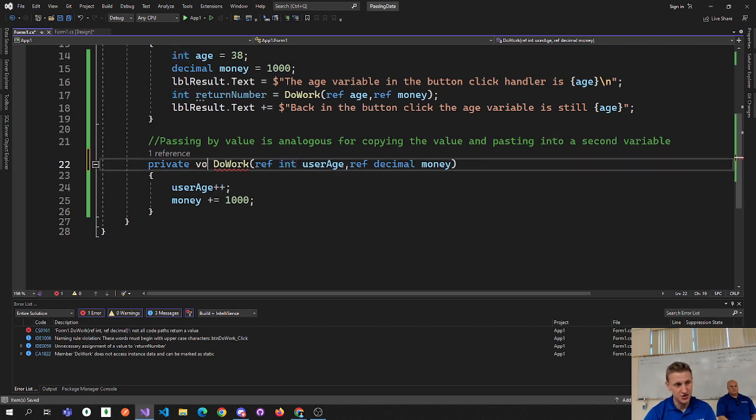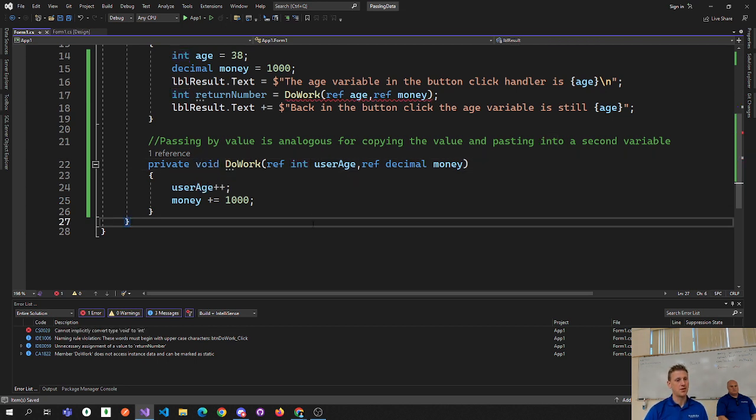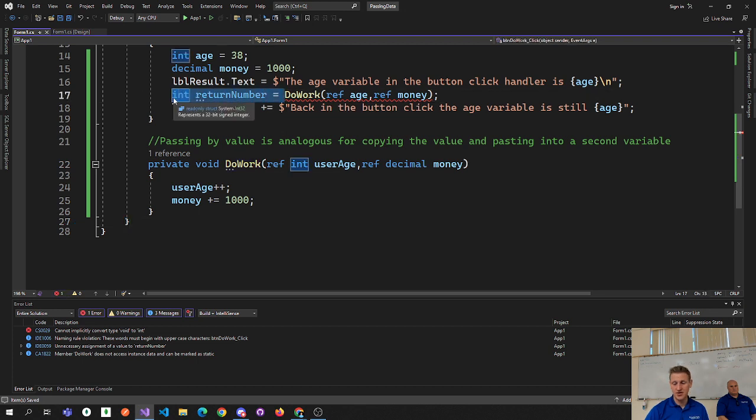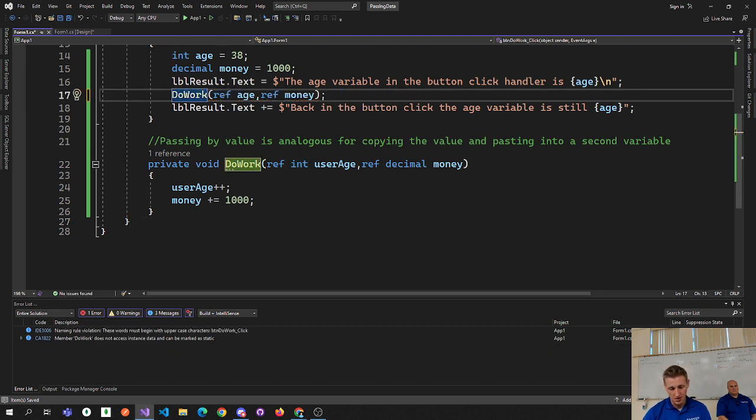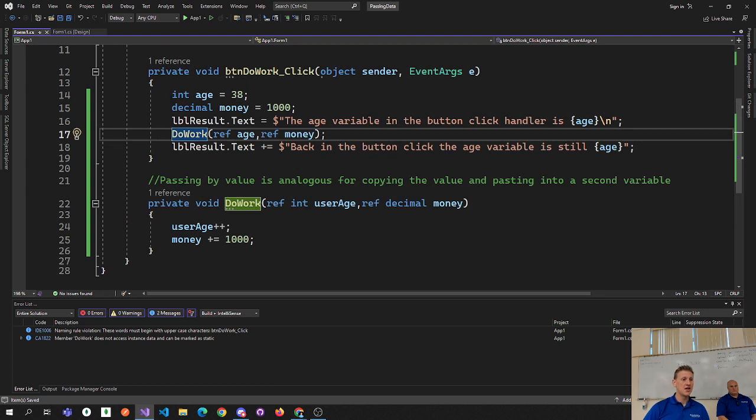And I'm going to return void. Now this doesn't return anything, so we just get rid of that. Okay, so as demonstrated here, age is 38, money is 1,000.